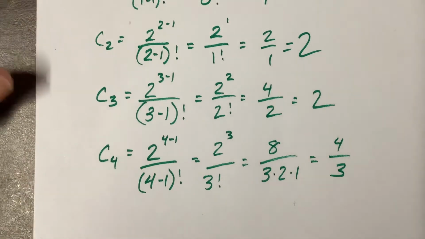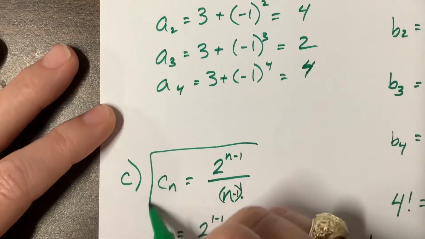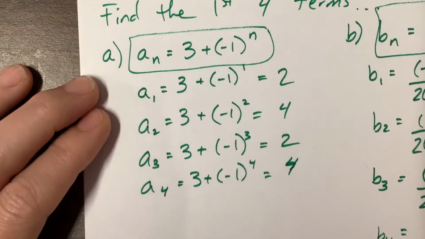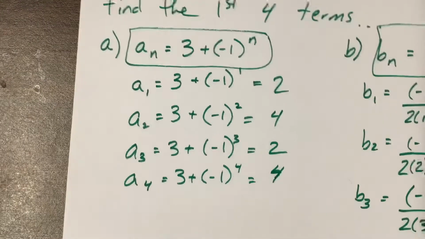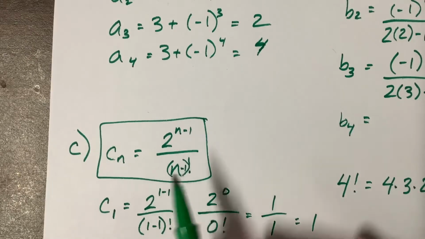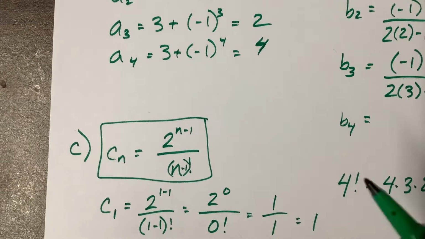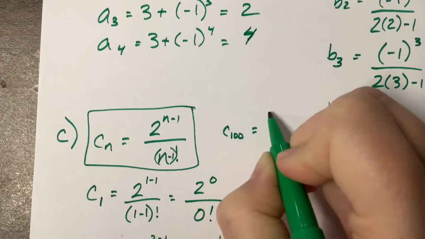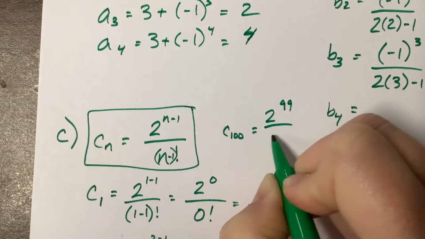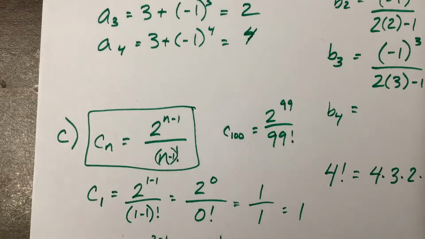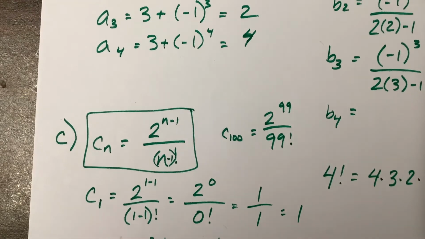So there are the first 4 terms on the first part of our worksheet. All of these formulas were given to us. These are what we would call explicit formulas, where they tell you explicitly what to do. The advantage to this type of formula is if I wanted to find the 100th term, I would just plug in, like if I needed C sub 100, well then this is just going to be 2 to the 99 over 99 factorial. Well, I don't know what that's equal to, but I could plug it in my calculator and see, but I could find the 100th term pretty easily.